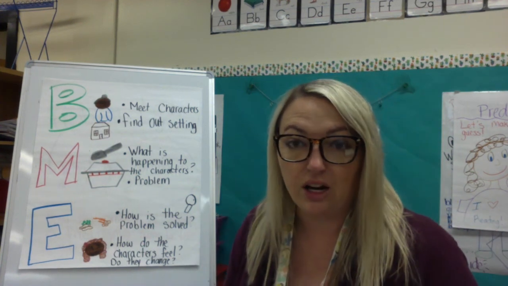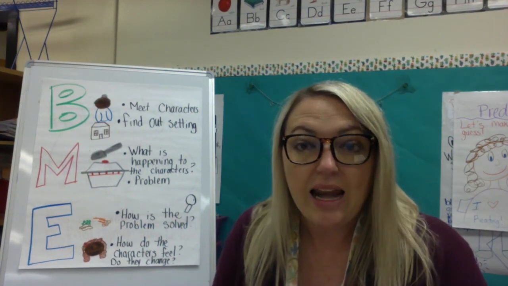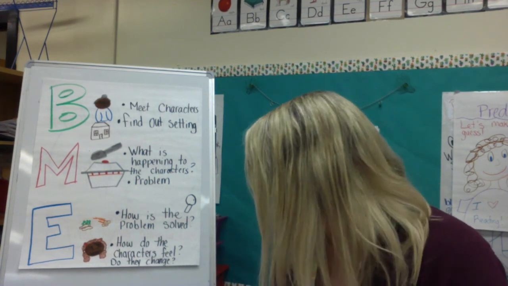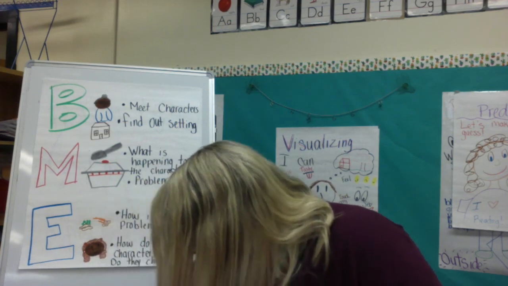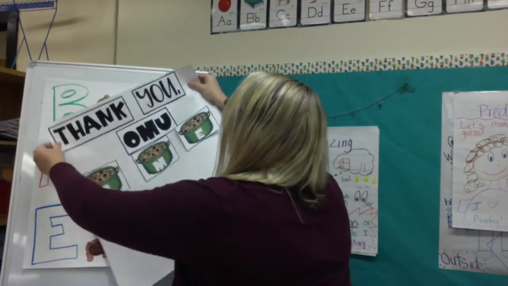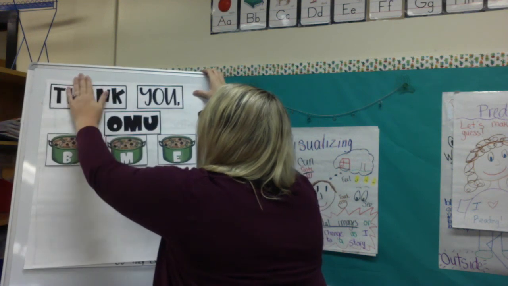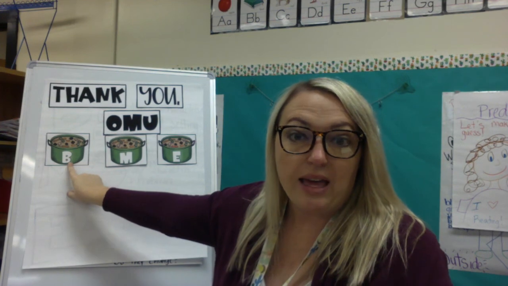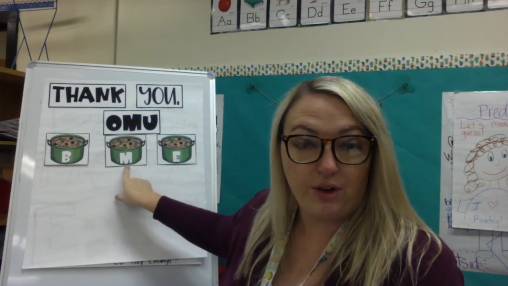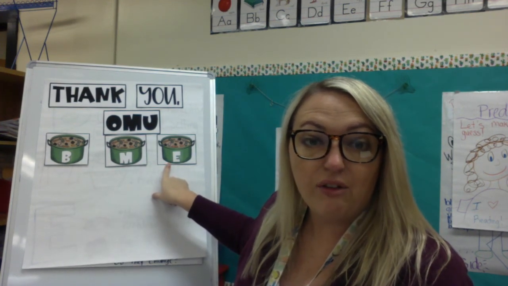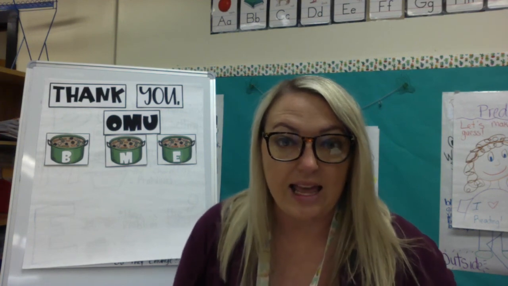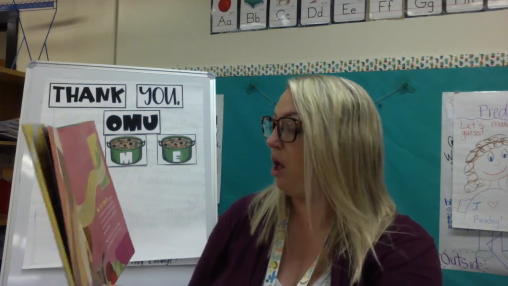And I have another anchor chart that's going to help us. And your teacher is also going to do this with you in class. So I'm going to bring that anchor chart up. And as we're doing this, we're going to be thinking about the beginning. So I have a B for beginning, an M for the middle of the story, and an E for the ending of the story. So here we go. Let's start thinking about the characters and the setting that we notice at the beginning.